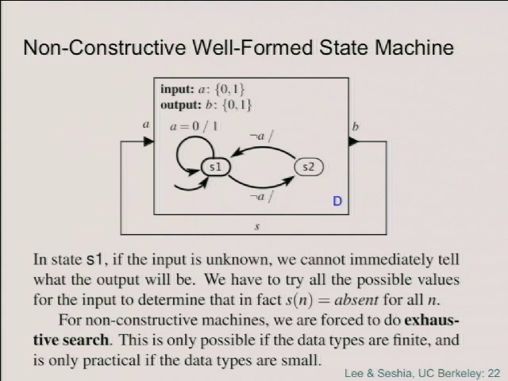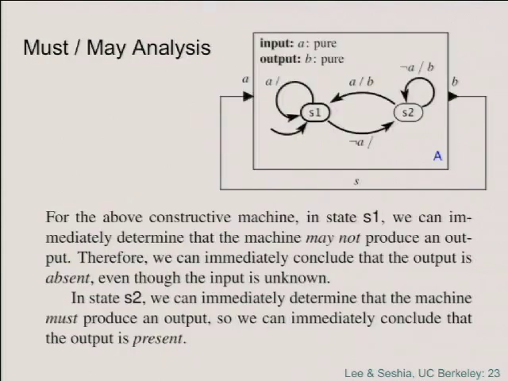So part of the trick in this, of course, is to be able to figure out what that augmented function is, right? And the way that is done in practice is using what people call must-may analysis, which means given whatever you know about the input, what must the output do? Okay? So in this case, for example, if you're in state S1, all the transitions out of this make the output absent, therefore the output must be absent here, no matter what the input is. Okay? So you can systematize this must-may analysis and turn it into a compiler.